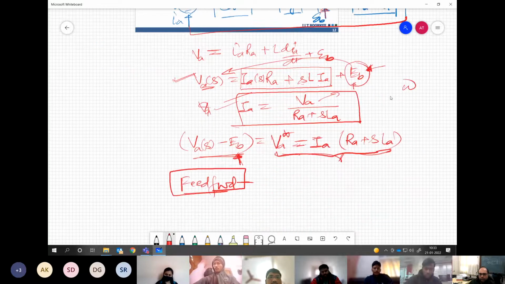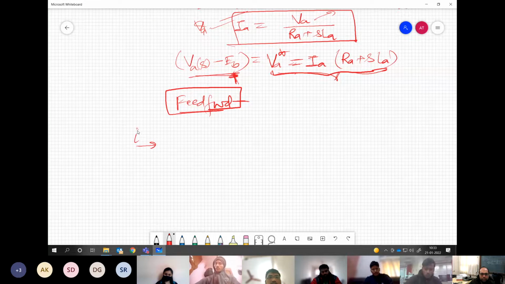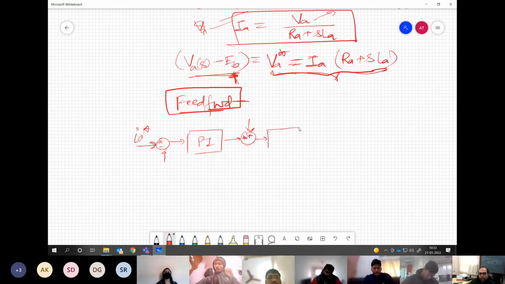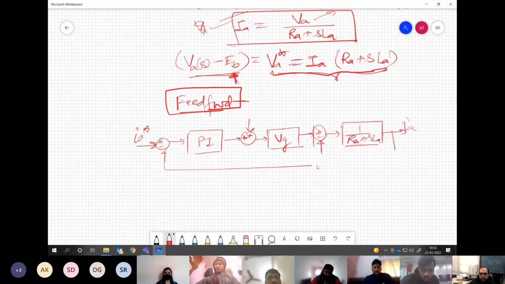So if I draw the block diagram, what happens with that? Let's say some X we have added, and then whatever is generated here, V star, that is basically driving this system. Now the meaning is, let us say when X is not there, who will compensate for this EB? Basically our controller needs to generate so much voltage that EB is compensated, isn't it? You understand this point? Yes, sir.